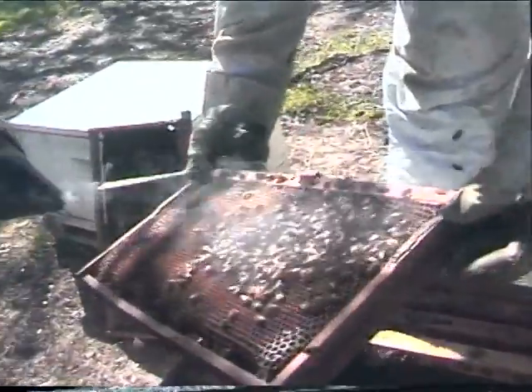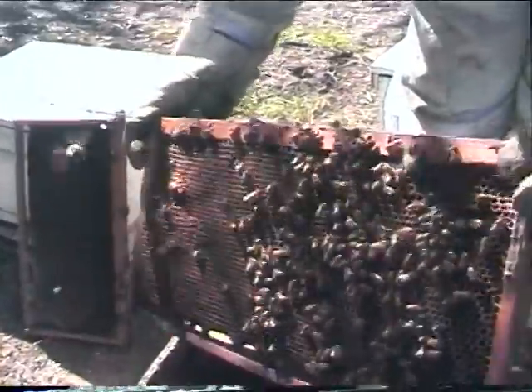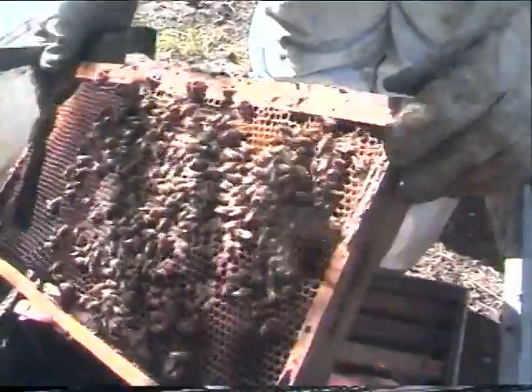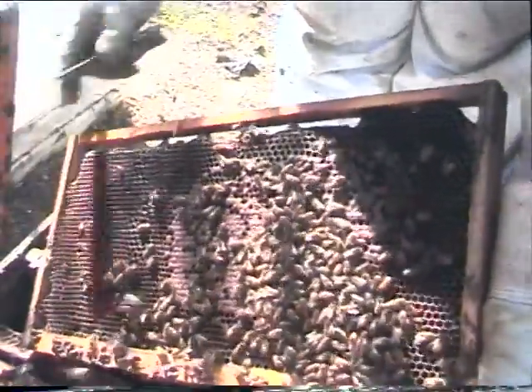Same thing — pollen ring, brood in the middle. So you take a bunch of your bees over to Nevada, but the ones you leave here are your breeding bees? Yeah, the breeding bees we leave here to really let them kind of sort themselves out during the summer to see if they will actually survive. These bees never get any treatments or anything, so they're kind of on their own.